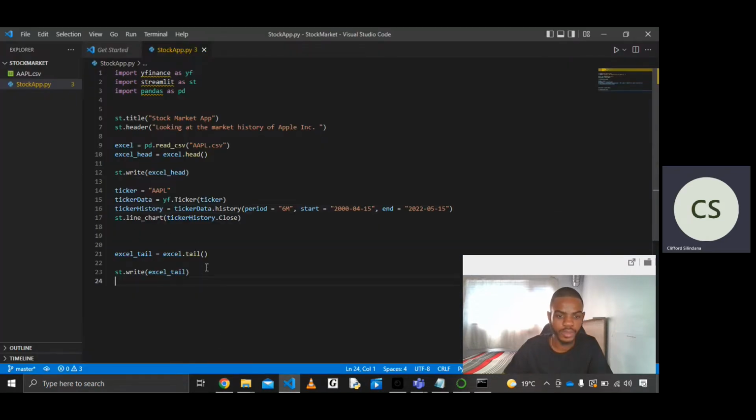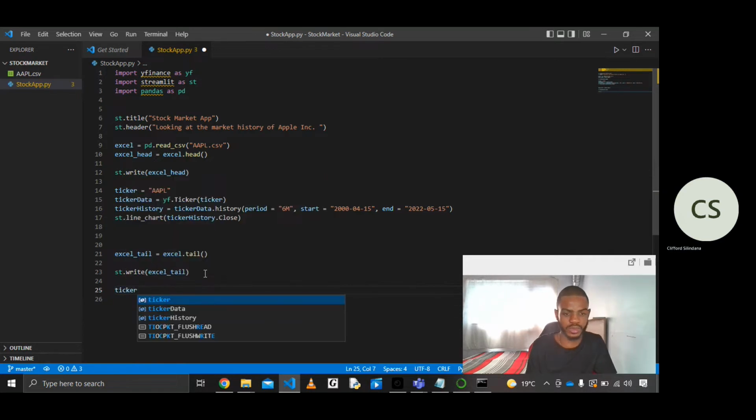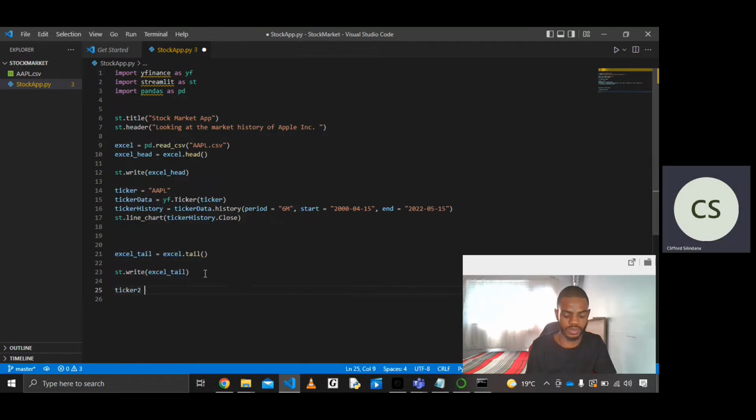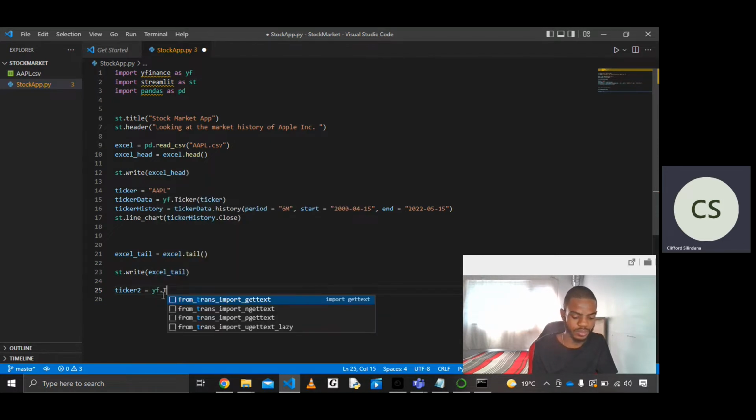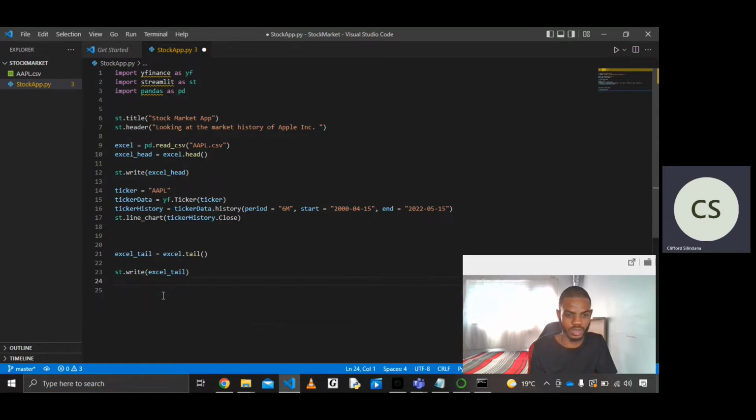So tail, just gonna challenge myself here to write it from scratch and not try to copy that. So take a 2, well, I don't have to, I have the ticker data already.